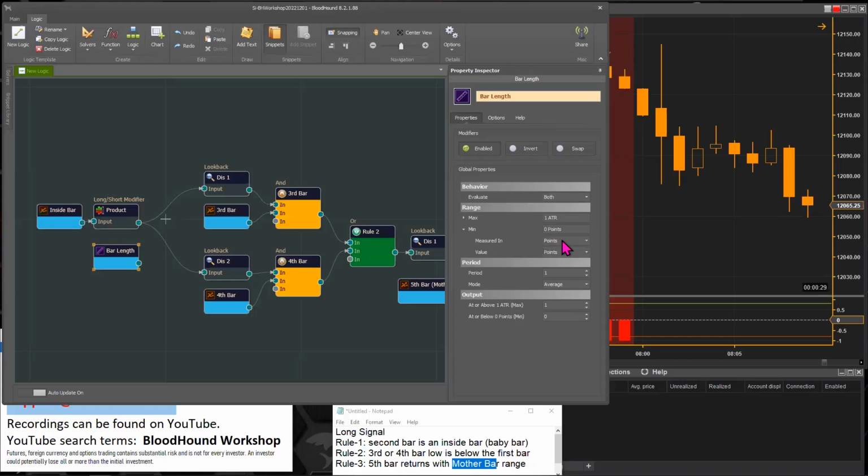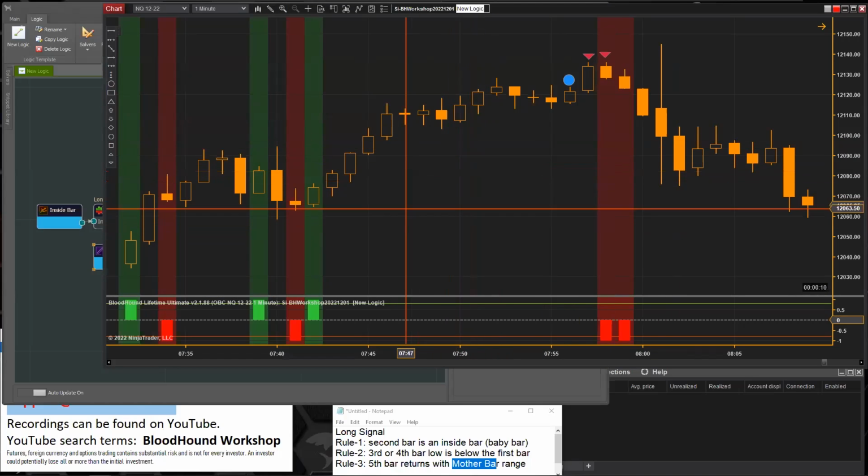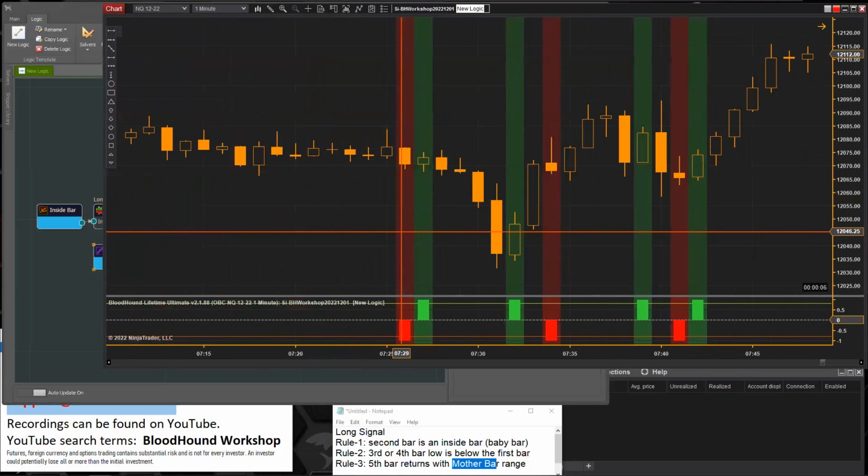Maybe you want your inside bar to be a minimum of like 1 point or something like that, right? That way, you can make sure your inside bar has a minimum length.